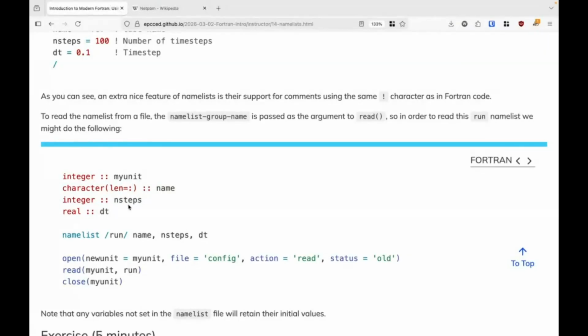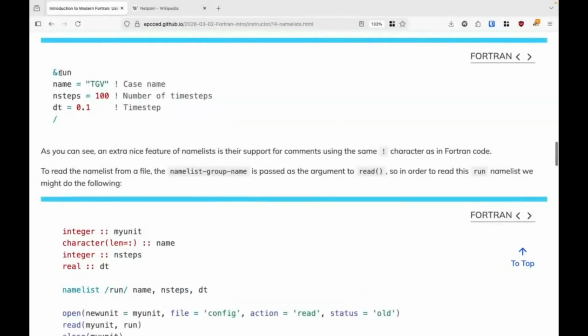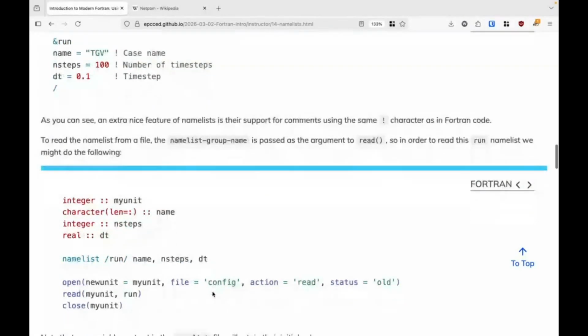We've just given it a colon, so we're allowing it to expand to however big it needs to be. Then we declare the name list itself, which we're calling run, that matches this. So you might notice this has to match back and forth between what's in the file and what's in the code. Open the file, just as we've always done.